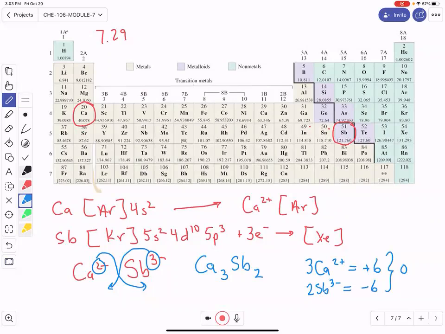All right, let's look at antimony. Antimony is going to react in this way. It's a metalloid, but it's going to gain the electrons in this reaction. So it's going to want to gain enough electrons to take us to noble gas. So that's how I know I can hold a total of 6 electrons here. I have 3. I want to gain 3 more to get isoelectronic with xenon. So its charge will be 3- for that. So calcium Ca3Sb2 for that one.